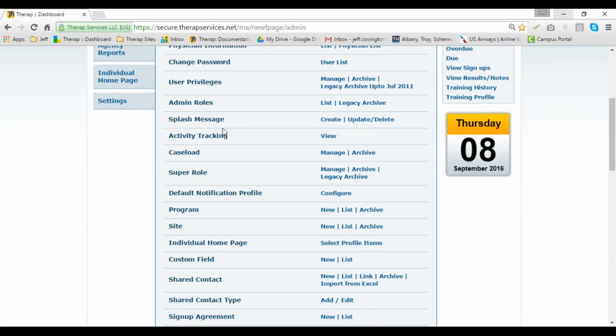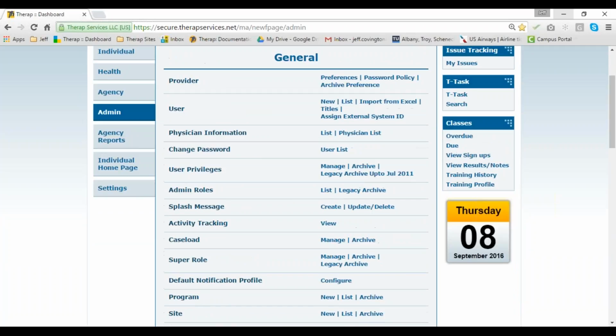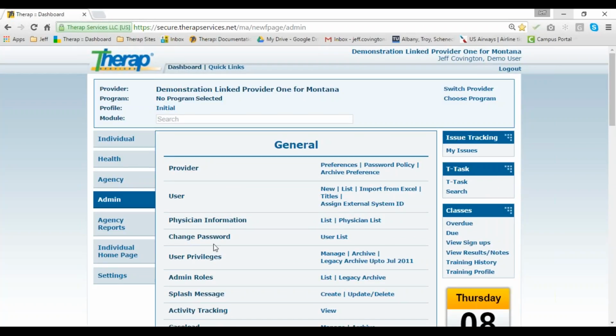Use it as a training opportunity to bring up those Therap help documents, and then walk through them with them. It will cut down your workload substantially, and it'll also not violate their turf, to be direct about it. You don't want to be stepping on people's toes. You have a lot of power as an oversight administrator, and you want to make sure that you use that power discreetly and with respect for the providers.